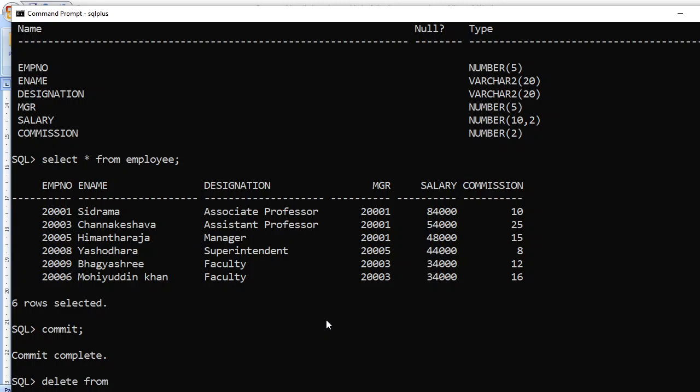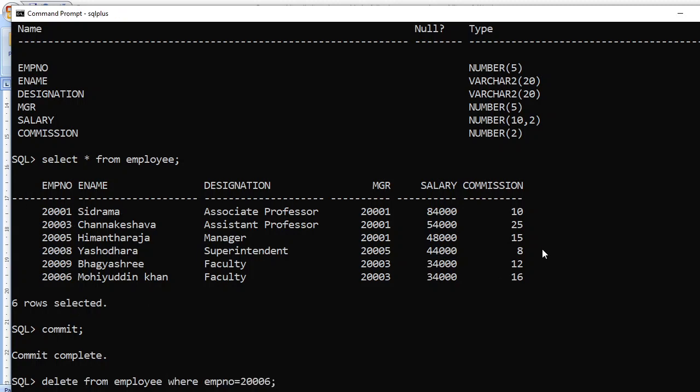Delete from employee where emp number equals 2006. You might have observed that I have given a filter condition, otherwise all the employees will be deleted.